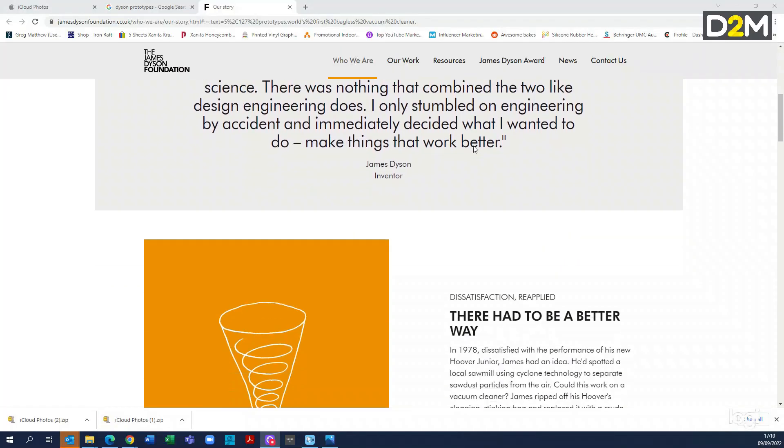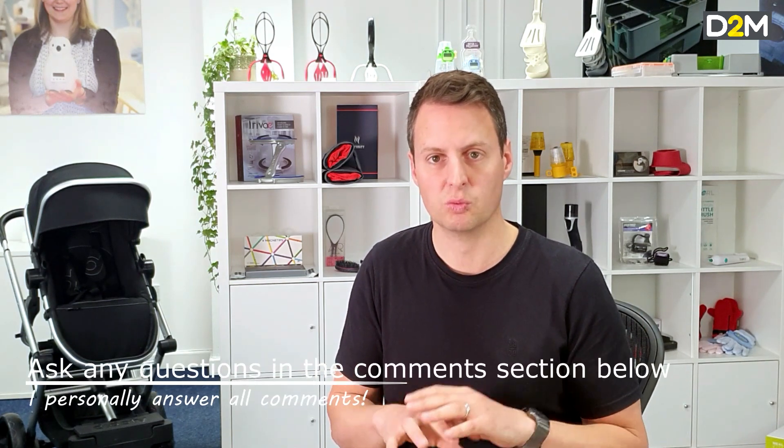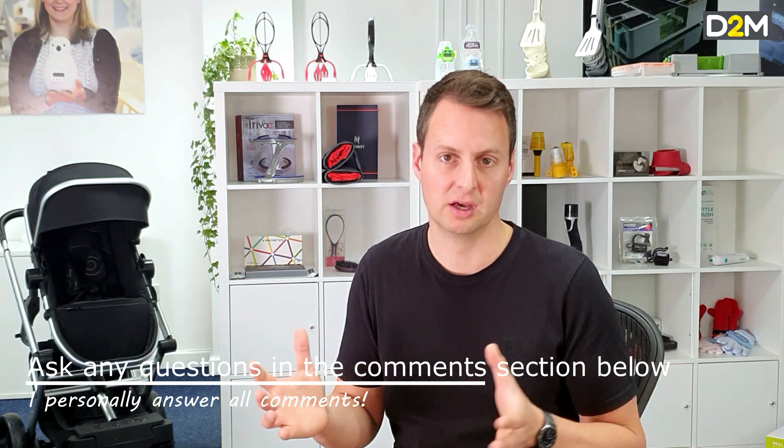It's worth saying that often one prototype isn't enough. Famously, Dyson produced over a thousand prototypes of his first vacuum cleaner, and even the latest Dyson Zone product required over 500 prototypes. For entrepreneurs and startups that's simply unaffordable. We've developed a bespoke process that minimises the number of prototypes, but you should still expect a minimum of two on a simple product, and up to four or five on a complex product before it can go into production.